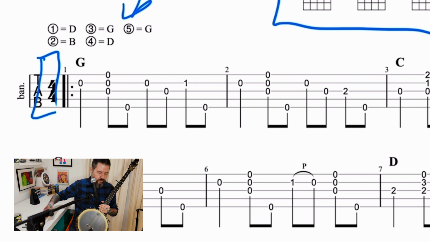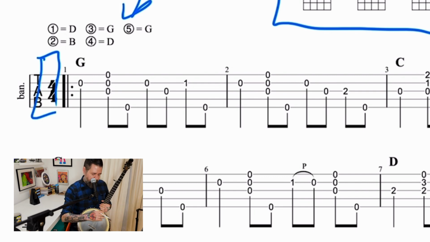So on this first one, we've got a 0, which just means the open string. So we've got 1, and that's a quarter note. And then we've got 2 and. So you see we're playing 3 notes there. You see the first, second, and third all have open strings noted there. That's just going to be a brush stroke. And then we've got the 5th string on the end. That's going to be your thumb pluck. So if you've got your bum diddy, that's basically what that is. It's just 1, 2, and.